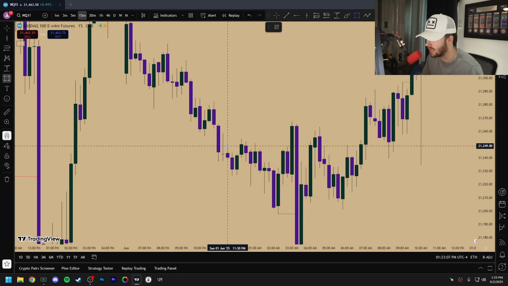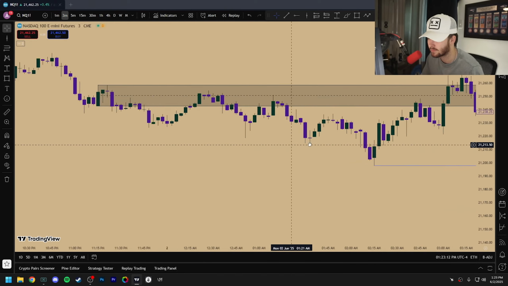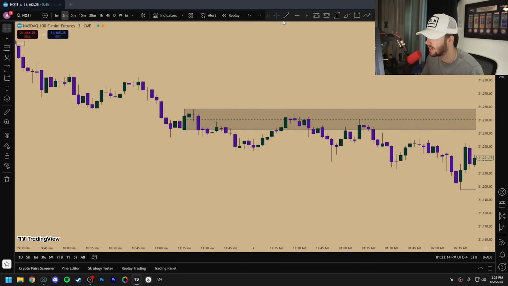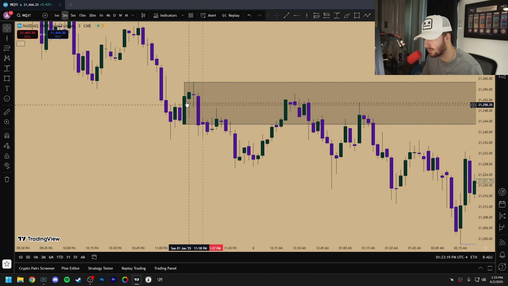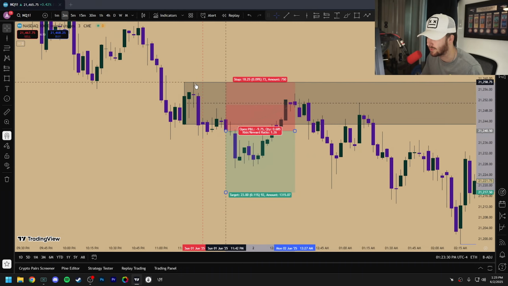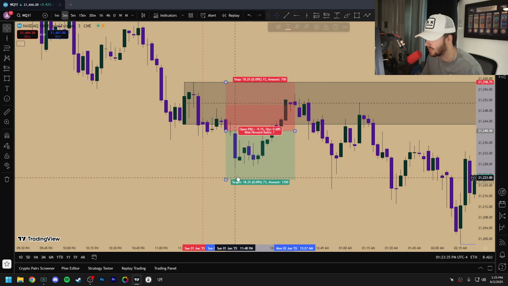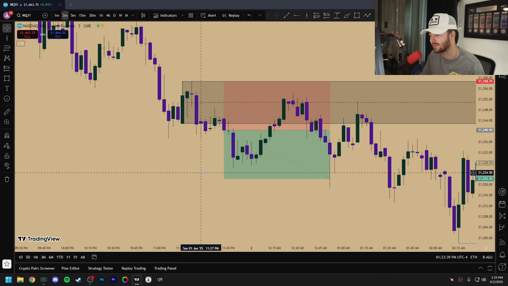Okay, here we go. This would have been an entry. This candle is literally perfect. All right, so scale down to the 3 minute. Look, we have a close below, right? This is the 15-minute candle where it closes. The new 15-minute candle opens here. We have a close below, a break inside, a close below. We take shorts right here. Put our stop loss at the previous high. We target 18.25 points.